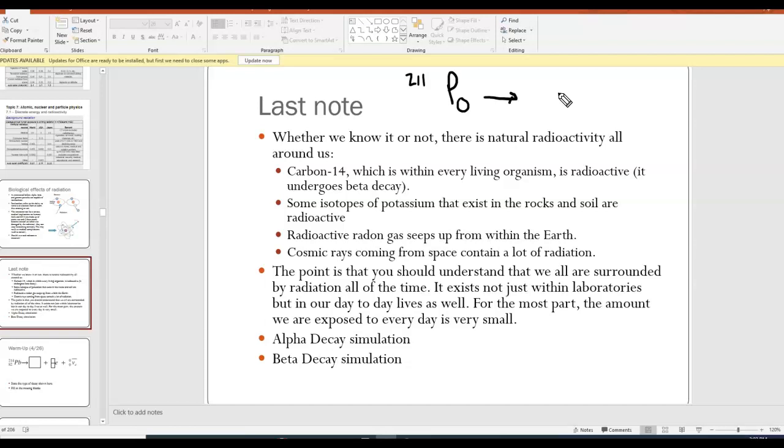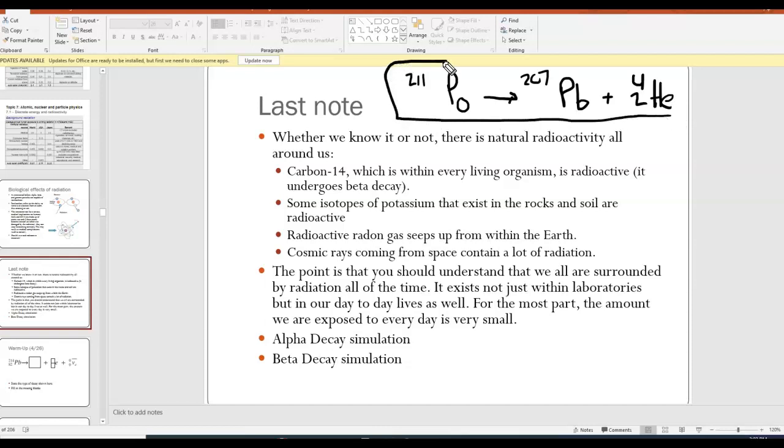Let's think, what did we end up with? What was our product? We ended up with lead, which is Pb-207, and after the polonium turned into lead, it did that by ejecting a particle. Now, what type of particle was created? It was an alpha particle, which we learned in the last video is helium-4, with atomic number 2. And so this right here is a nuclear reaction equation. This is the reaction equation for the radioactive decay that we just saw in the video.